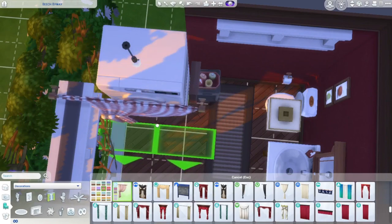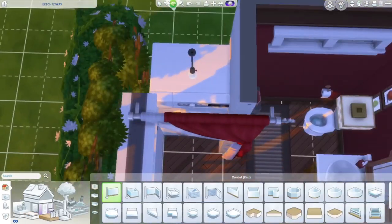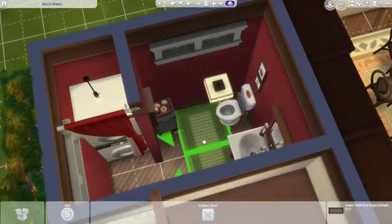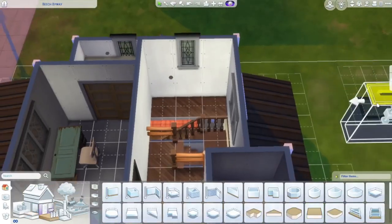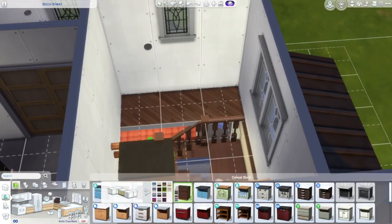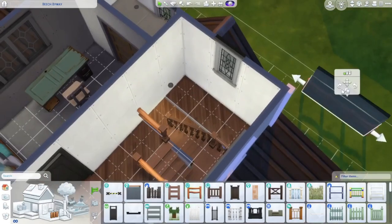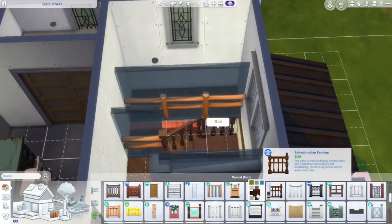And here I removed all the walls because I was trying to put a curtain in front of the laundry, because in my head you would have that closed when guests are coming over and stuff, because this would be your guest bathroom. So you would have that closed so they couldn't see your laundry, but then you could just tie it up like it is to use your laundry. I have done that in builds before, and it's totally fine. The Sims don't mess with curtains, so they can walk right through.